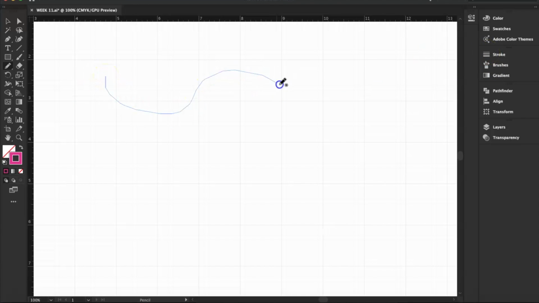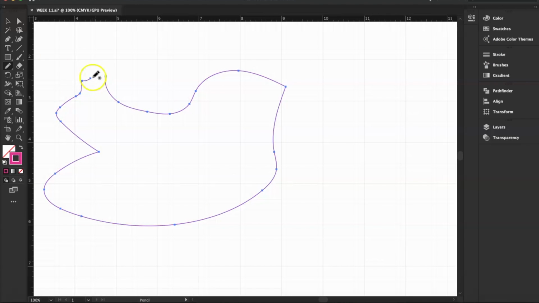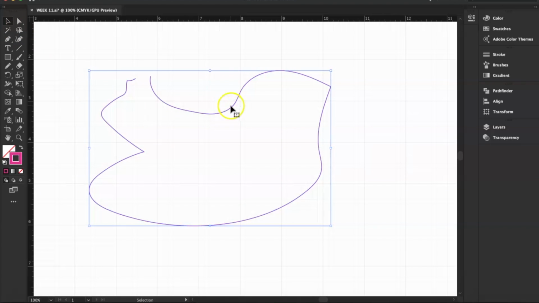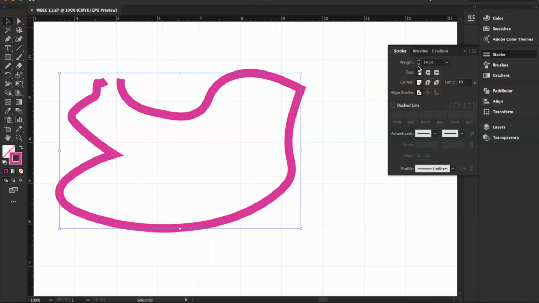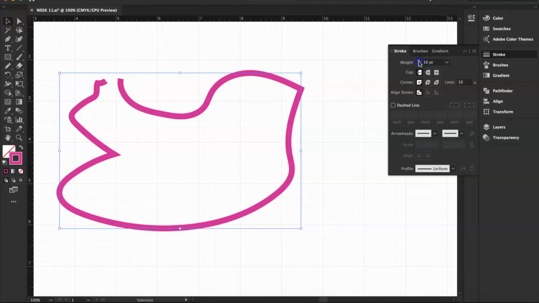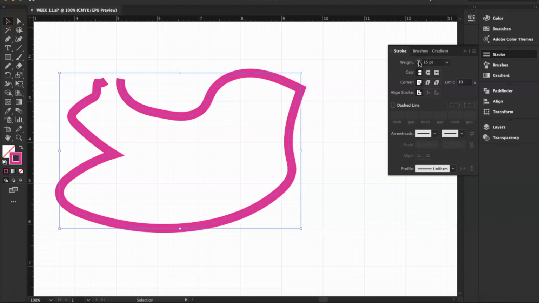So if you just draw something and then let it go, there you go, it has its default stroke weight. But once you've drawn it, if you open up the stroke palette, which is over here, you can see that you can change the weight of the stroke just like you could around a shape. So this allows me to thicken the stroke and make it fatter or thinner. I'm going to make it really big so we can really see it. Also, I can change the cap so that the end of the stroke, you can see here, it's a flat blunt cap, but I can make it round by clicking this button. So now the stroke is rounded.